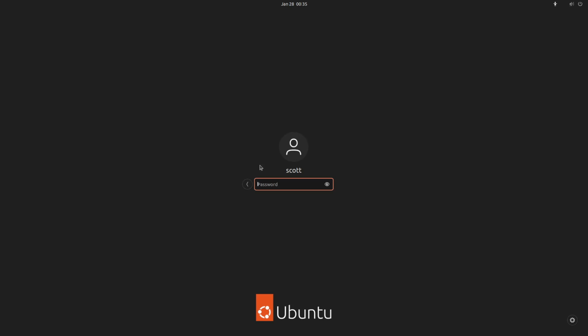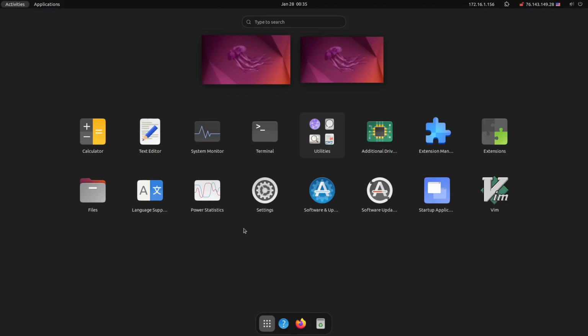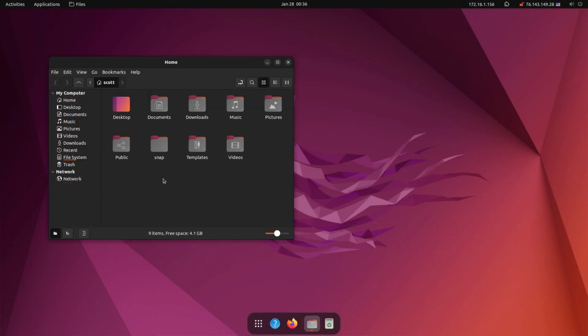Now we log back into my account on this Ubuntu desktop. And once we log in, we should have Nemo set up as the default file manager. Notice that there's no icon down here for Nemo, but if we click on Show Applications, you'll notice that there is a Files application. We click on it, then right-click on the dock and say Pin to the dash, and that will pin it to that dock.